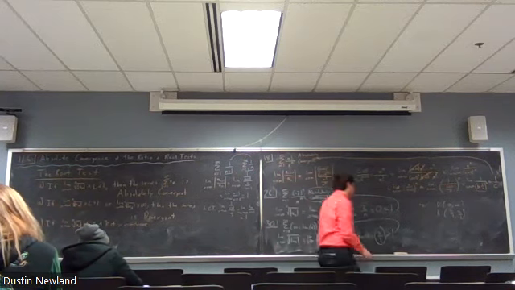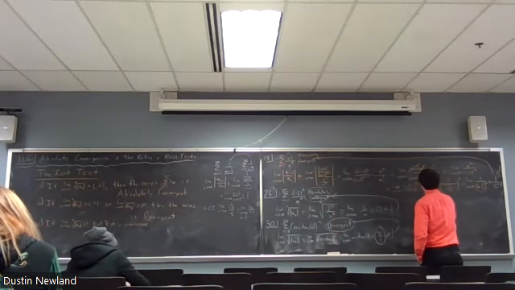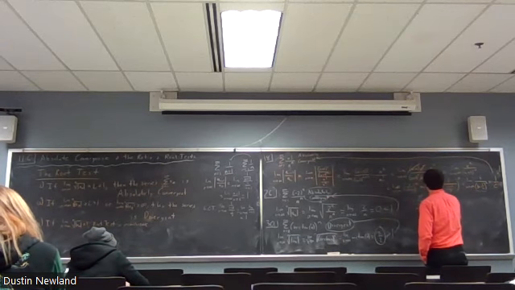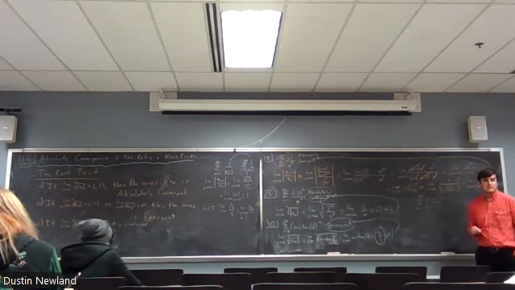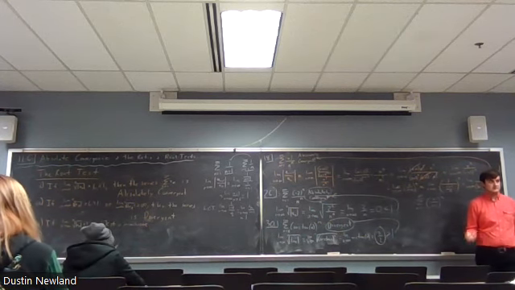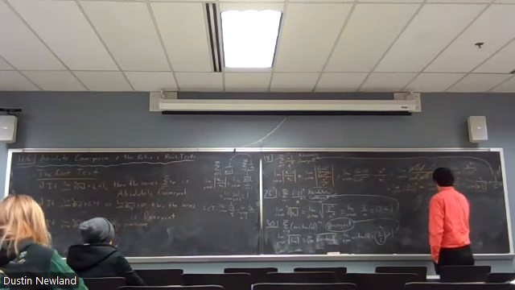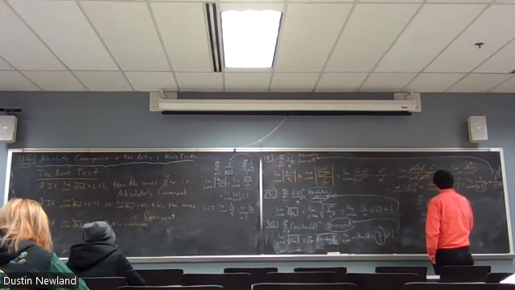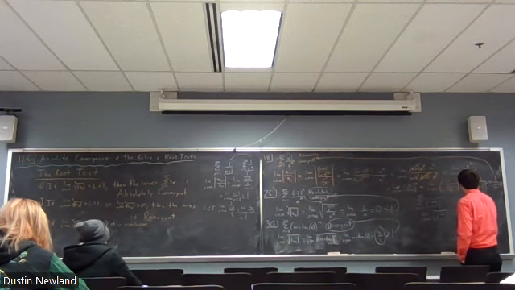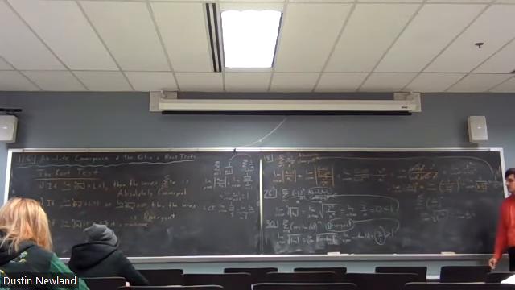Okay, also, if I had n over n plus 1 raised to the n power, right? Your instinct might be to try to use the root test on this because both things are to the n power. So when I did the root test, I would take the limit as n approaches infinity of the nth root of n over n plus 1 raised to the n. So I would just get the limit as n approaches infinity of n over n plus 1, which is what?